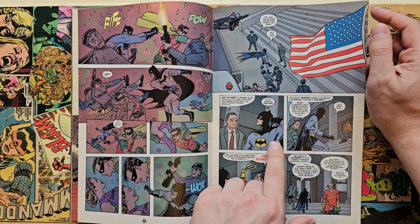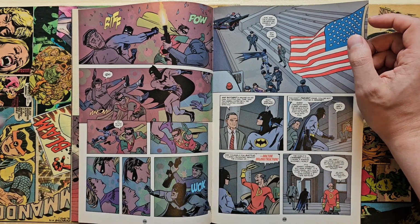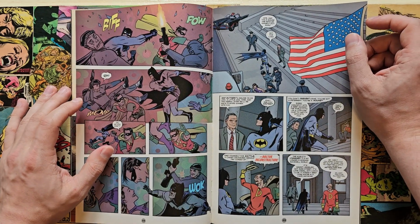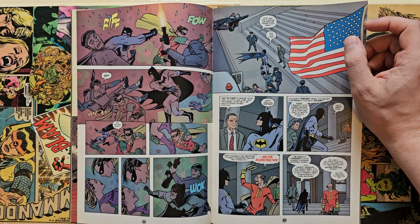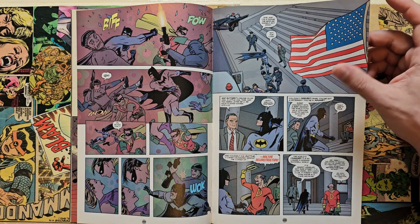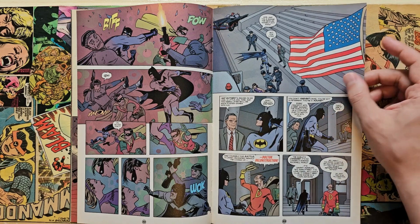And after that, we find that the Riddler got away, and now Commissioner Gordon is kind of giving Batman the business a little bit, saying, what does it matter anyway? You'd hit him on the jaw, he'd go to jail for a couple weeks, and then he'll be back to play games with you. And this is not a new idea, at least definitely not today.